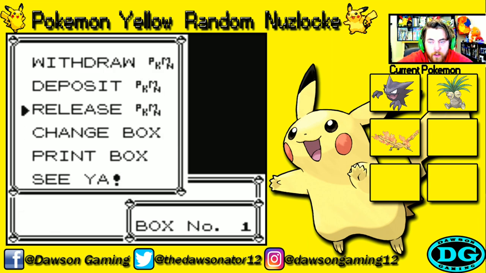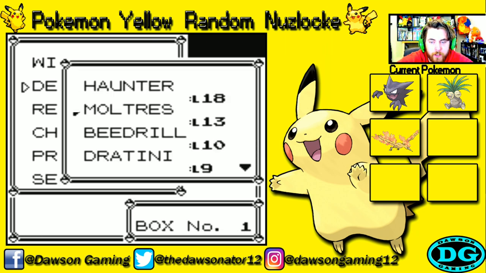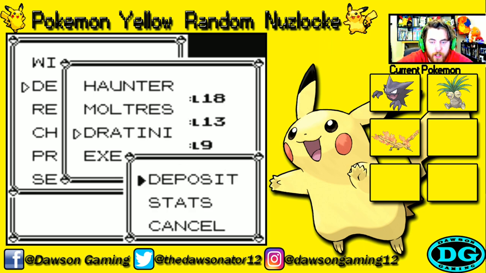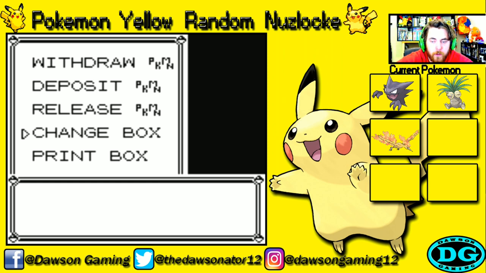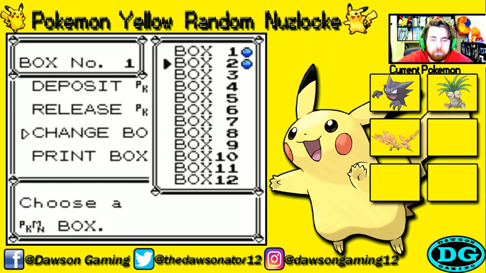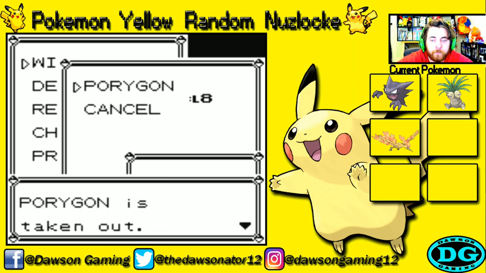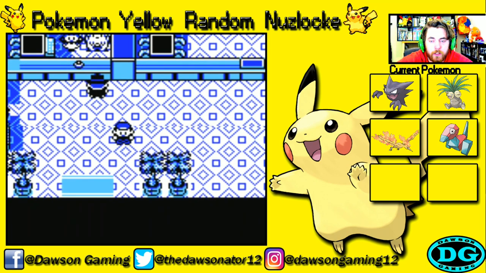No, I don't want to. Nice knowing you, Cubone. Nice knowing you, Beedrill. Nice knowing you, Dratini. Oh my god, look at that. I'm losing so many Pokemon. Glad I kept Porygon. Wow.